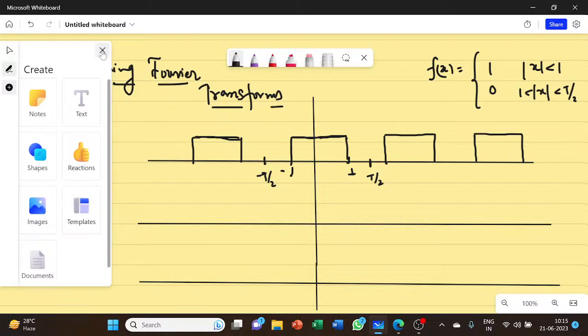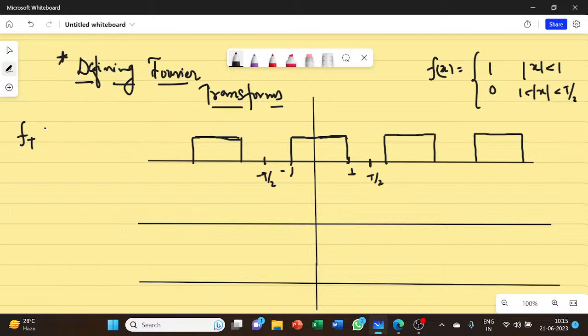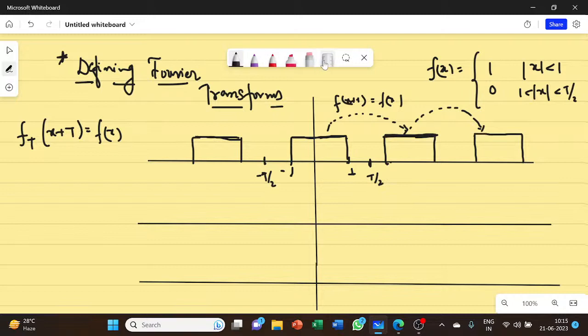And given that your function f is periodic with period T, what will happen if you add T to it? Basically this is T by 2. If you add T to it, it will start repeating the pattern, such that f of x plus T is equal to f of x. So what does it imply? If you add T, again the same pattern will start repeating. So for example, again if you add T, f of x plus T, basically what does it represent? Are you getting my point? This is a square input with period T.